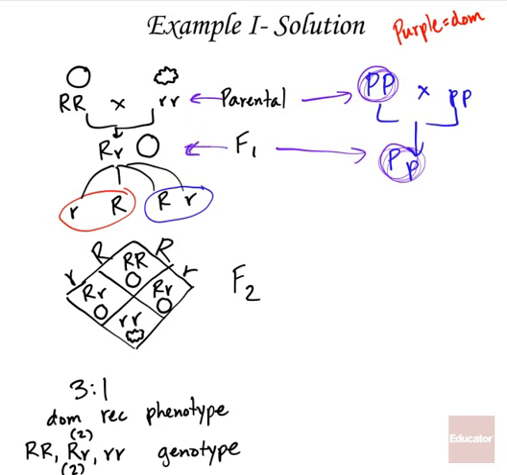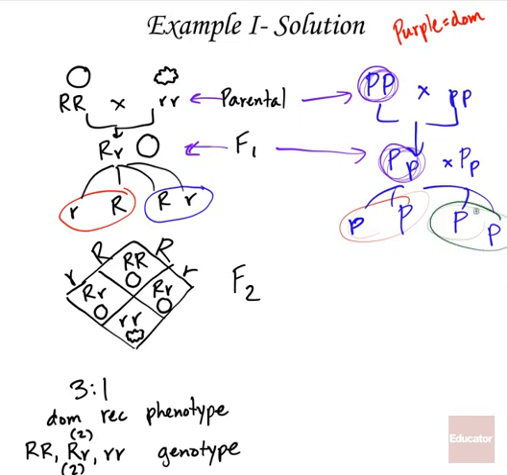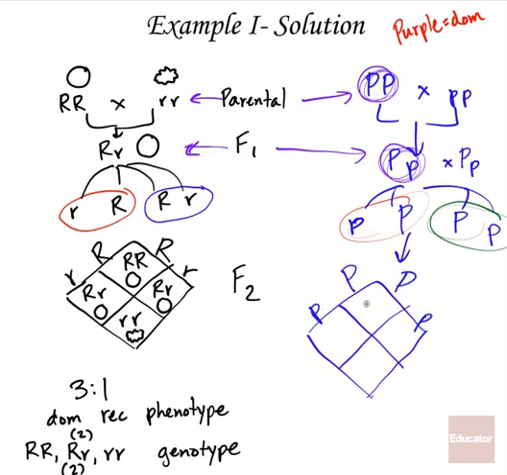So what do we have to do? We need to mate this to another P and p. So what are our options? We have our little p, big P, big P, little p. And if, say, this is the mom and this is the dad, if we follow this out, we can make our nice Punnett square. So we have big P, big P. We have big P, little p. We have big P, little p, and little p, little p.